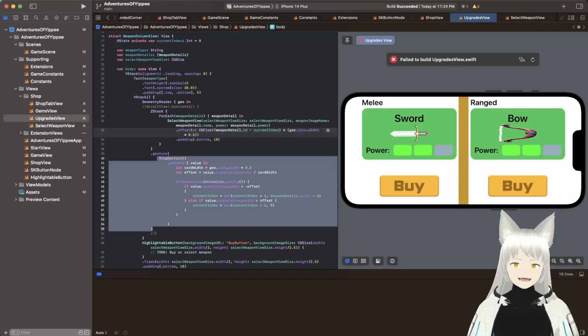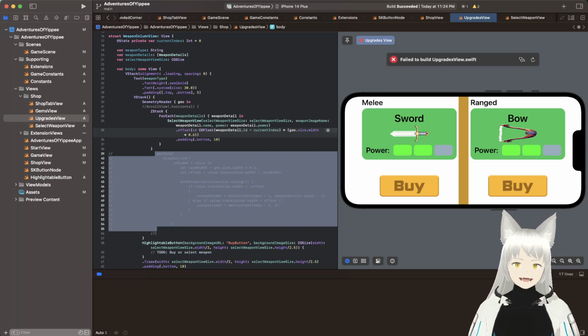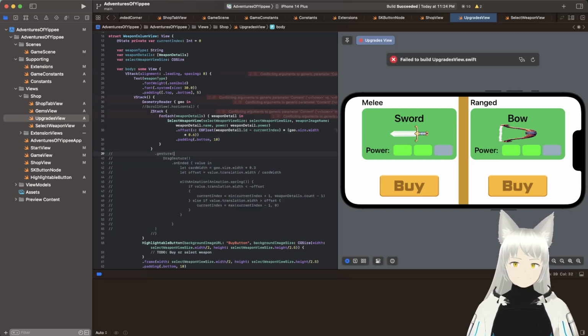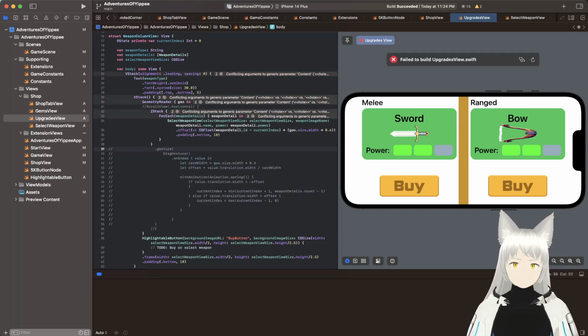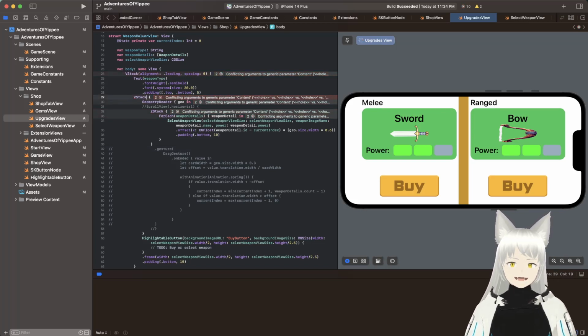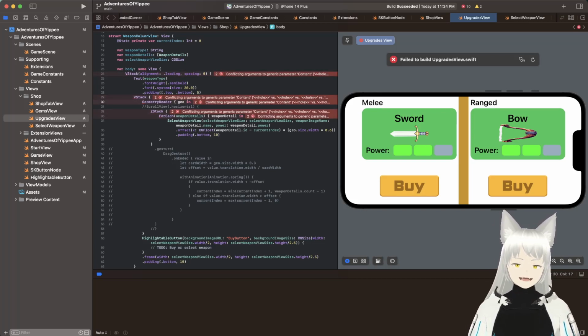Now let's see what happens if I comment out this gesture. Will it still have an error? Okay, I think it might be because of this... Oh, wait, this should be stack. Yeah, okay. I think this is the geometry reader. I think that's what's causing this.